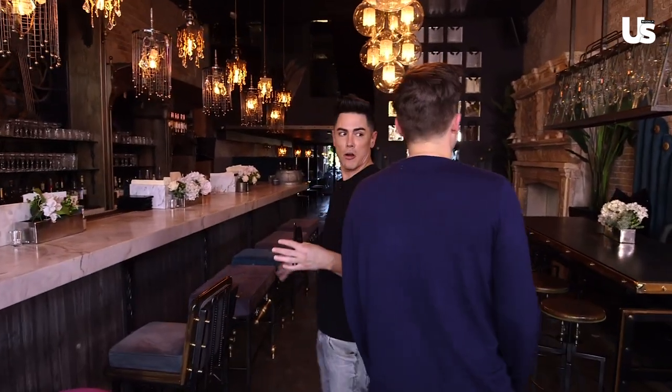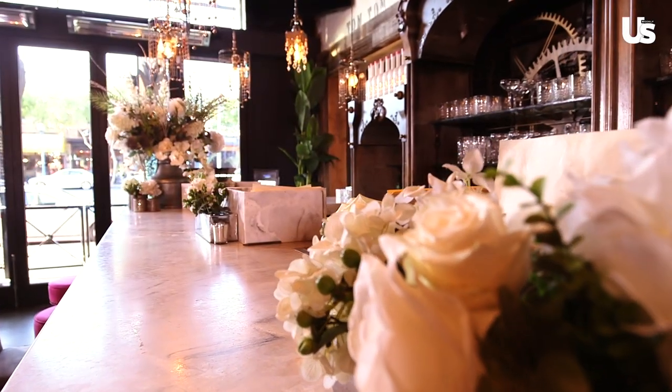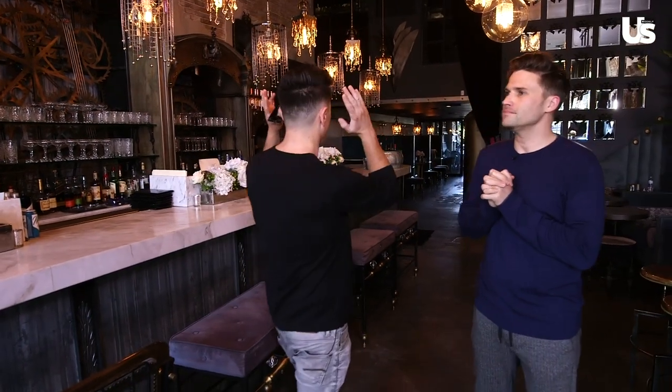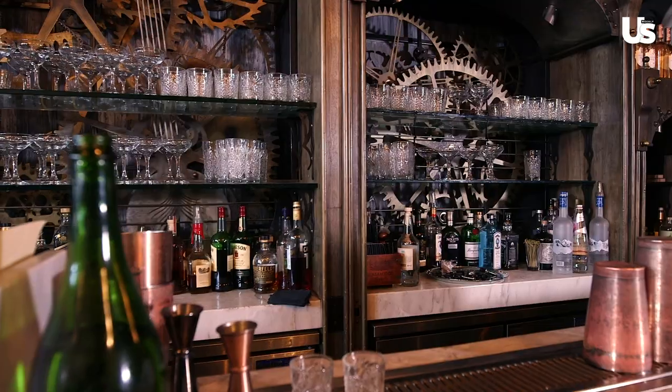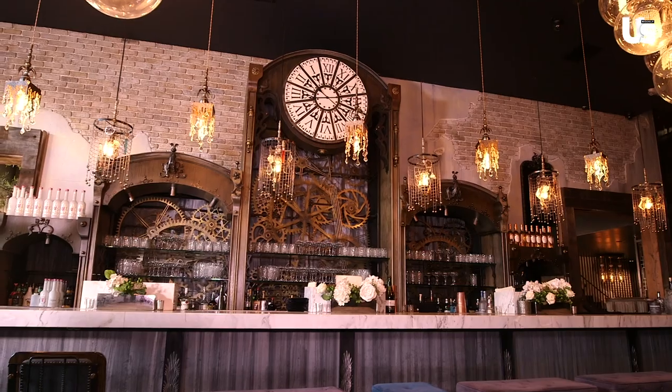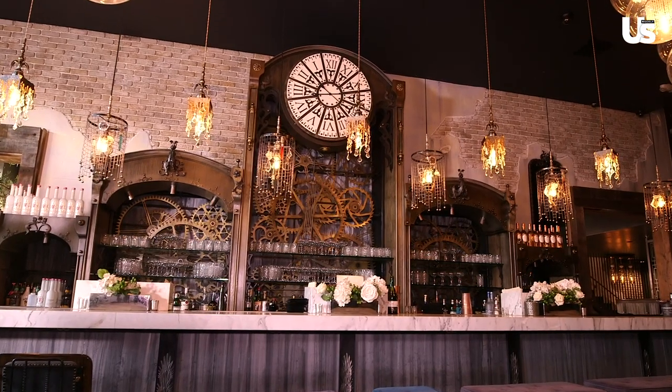Welcome guys! This is the main bar — it goes into a full circle. When we first started off, this was just a straight shot from here all the way to the back. We wanted to really focus on the cocktail program, but the best secret of TomTom is that the food is amazing. It's spectacular. It used to be a secret. Everything in here was designed by Lisa and Nicolaine.